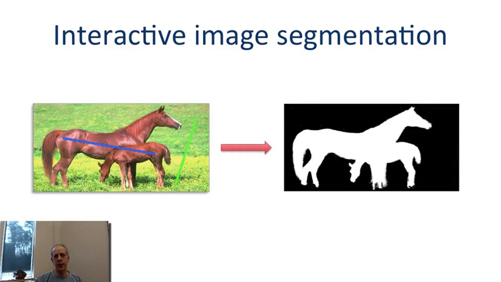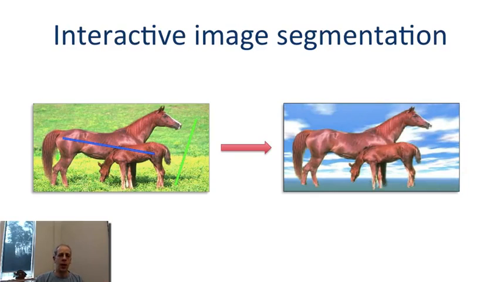So that's all we're going to ask from the user at this stage. We might ask more later on. Once we segment it out, we can do different things like putting new images in the background. But it's very important that we get help from the user. We shouldn't be asking a lot of help. We shouldn't be asking the user to go around and completely mark the boundary of the object. Then there's not much left for the computer to do, and that's very tedious, which is still done sometimes, but it's very tedious work for the user. We want very little interaction that can help us a lot.